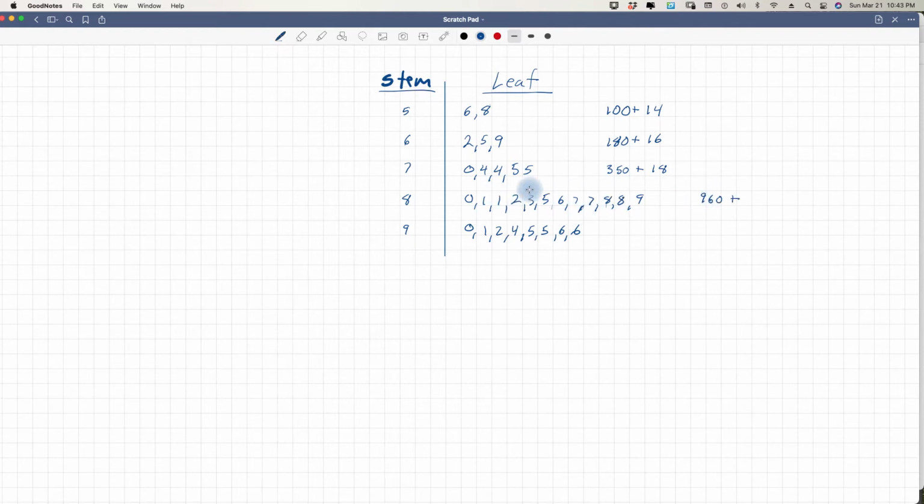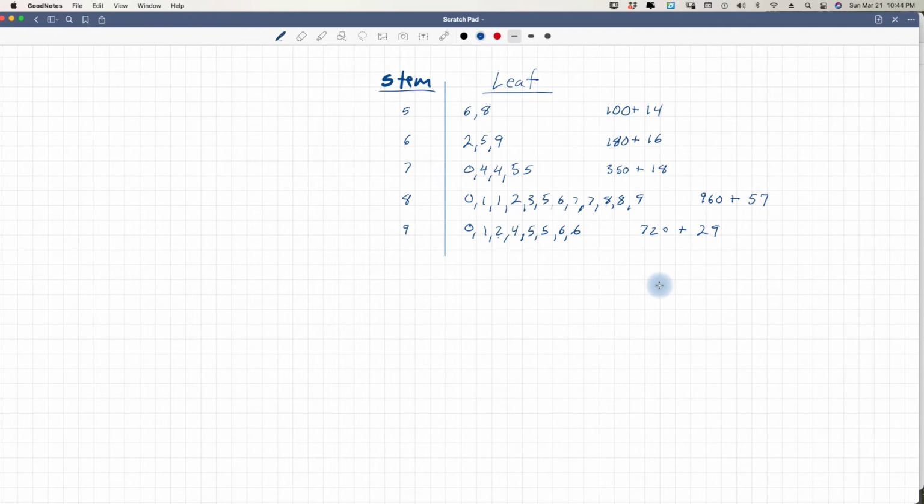Plus, and I'll add all these up right quick. 1, 2, 3, 4, 5, 6, 7. That's 12. That's 18. 18 plus 14. Plus 16. Plus 9. It's 57. All right, and then now I have 1, 2, 3, 4, 5, 6, 7, 8 times 90, that's 720, plus, all right, that's 12, that's 22, that's 26, 28, 29.